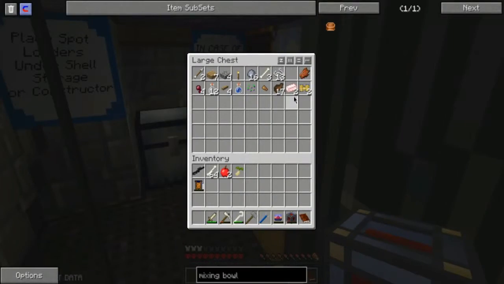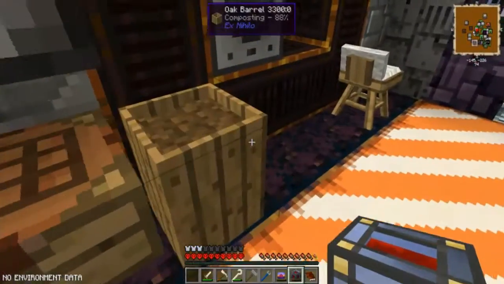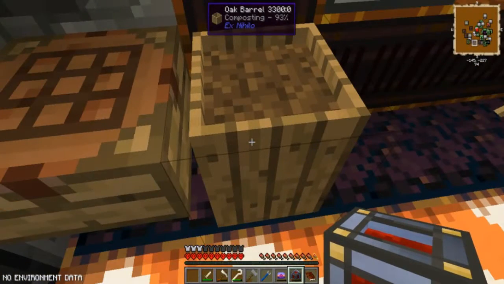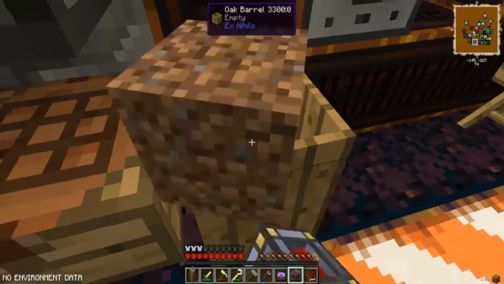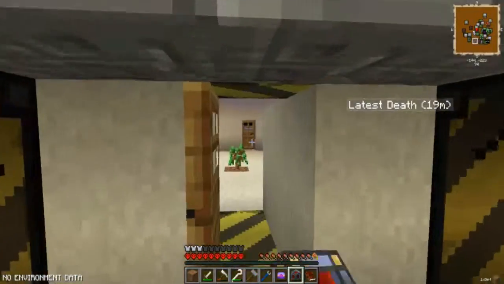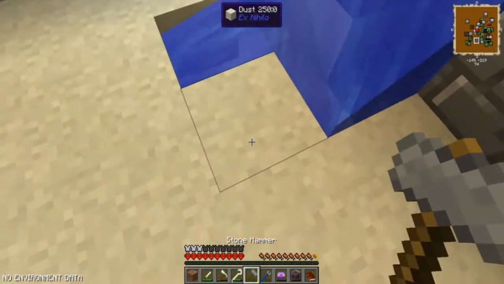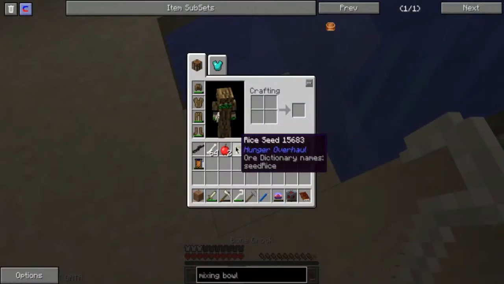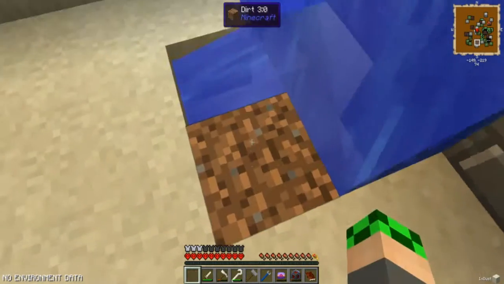So, what's left to do by then is just wait for this dirt to compost. 90, 92, 93, 94, 95, 96. Come on, hurry up. And there we go, we got our old dirt. Now we can actually plant this dirt and get some. I think it's rice. Let me see. Yeah, it's rice. Take that, plant that.